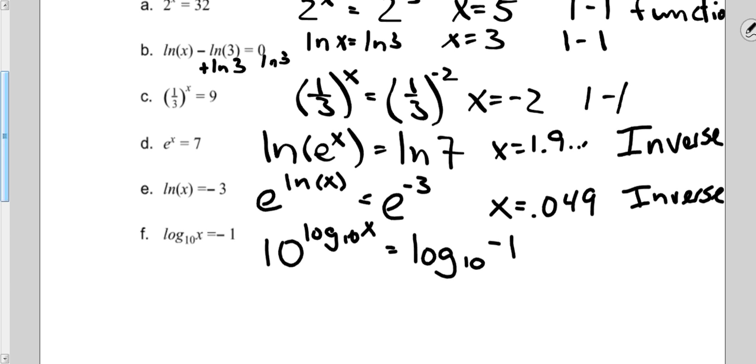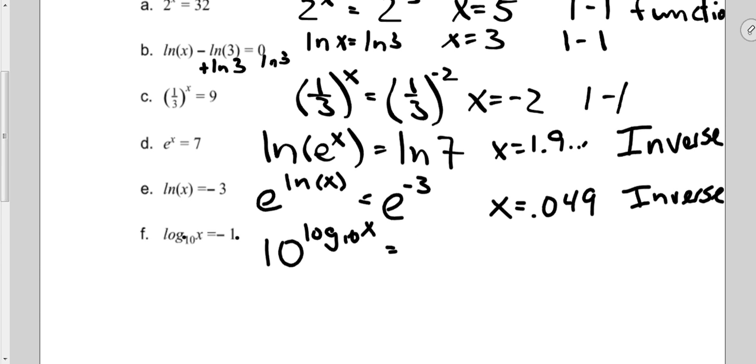Oh, wait, why am I doing that? Why did I do that? I took 10 to the log on this side, so I took 10 to the power of this, and then I took the log of that. That's not right, is it? It's not right. See? I knew you guys were dead. You would have caught me on this on any other day.